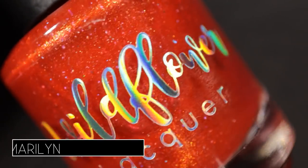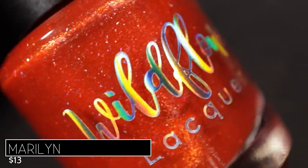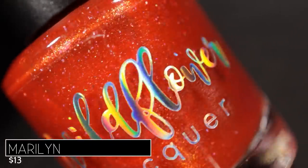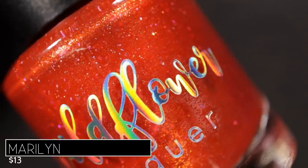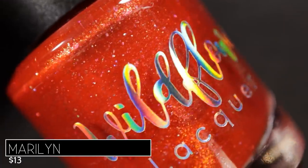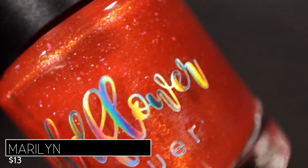As soon as I saw this collection, a few other recently released Wildflowers popped into my head, so I did add some comparisons in for this video — hopefully that'll be helpful. If you like seeing the comparisons, let me know down in the comments. All together we have eight gorgeous polishes to look at today, so let's get into the swatches. This is actually my first video where I'm getting to test out my new camera and lens — I feel like it gives you a much better idea of what the polishes will actually look like in person.